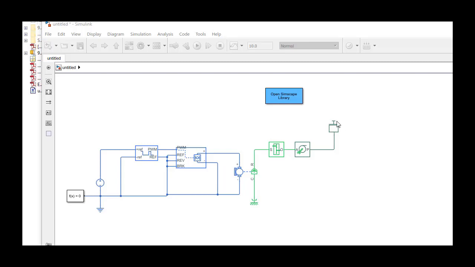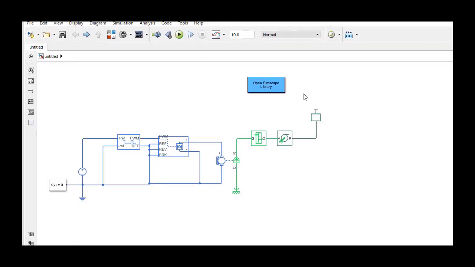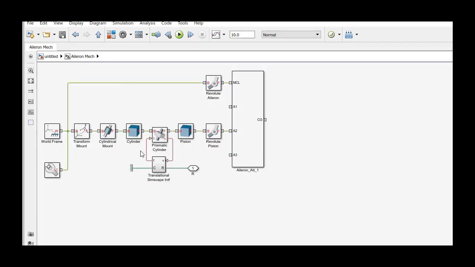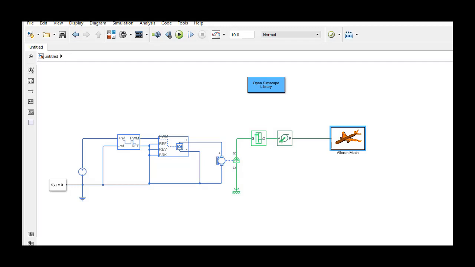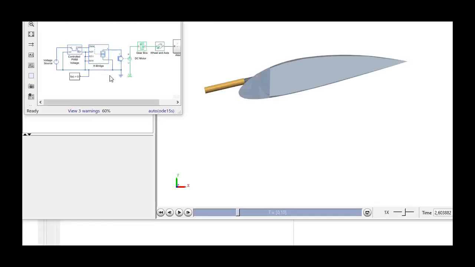So this is a very simple example with a very simple load. Now we want to test a three-dimensional mechanical model of the aileron, and we would like to test our very simple actuator with a more complex load. So I will delete the mass block and connect this mechanical connection to our three-dimensional mechanical model of the aileron. The mechanical model of the aileron will be discussed in the future. I update the diagram. We can see the three-dimensional model of the aileron created in Simscape Multibody. I will now rerun the simulation and we can see how the system behaves.